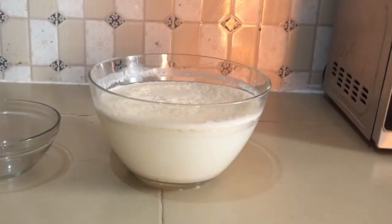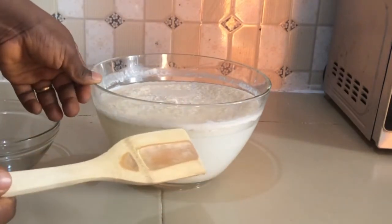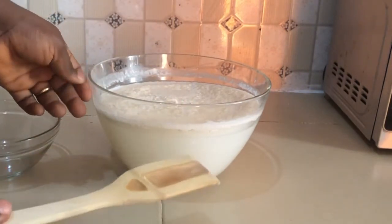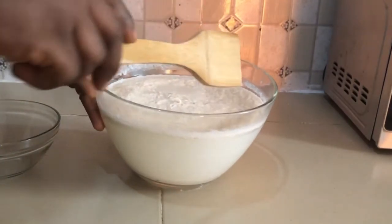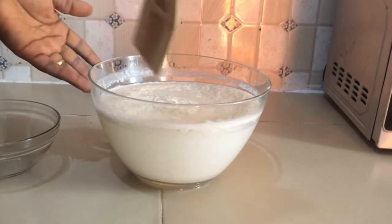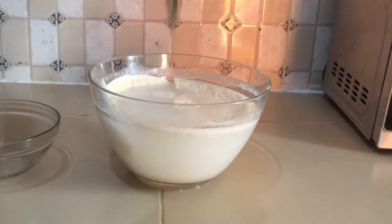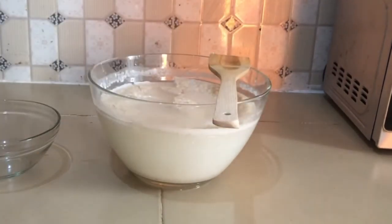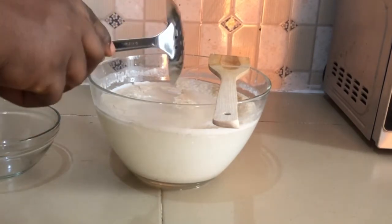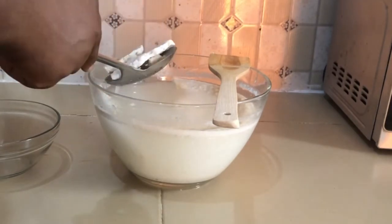After blending the coconut and squeezing out the juice, I let it sit on my kitchen counter for 18 hours to go through a fermenting process. After the 18 hours is over, I put it into the fridge for the creamy part to solidify. So you can see how easy it is to get the creamy part out from the water.